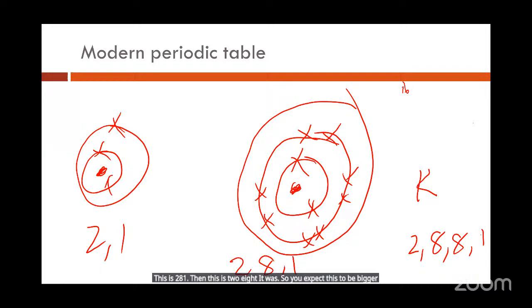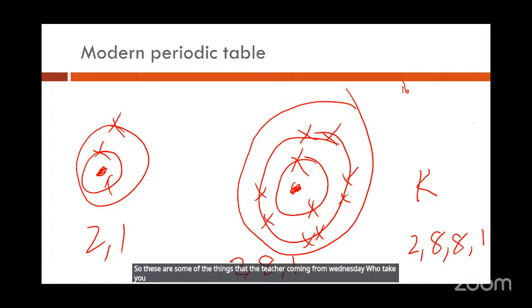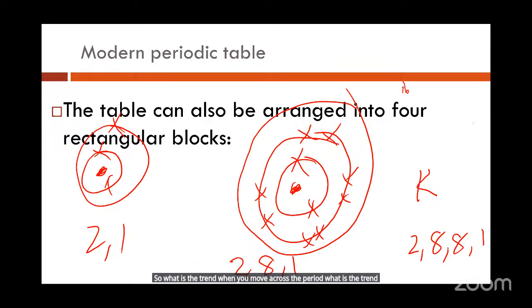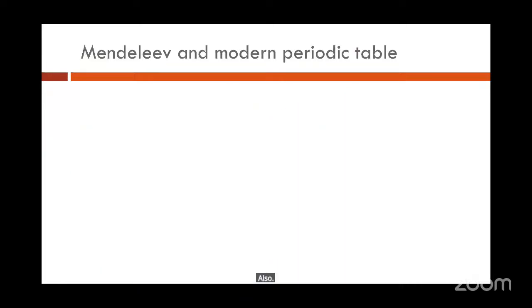So we are saying when you go down the group, so these are some of the things that the teacher coming from Wednesday will take you through. So what is the trend when you move across the period? What is the trend when you move down the group? Also, let me quickly call your attention to something here.